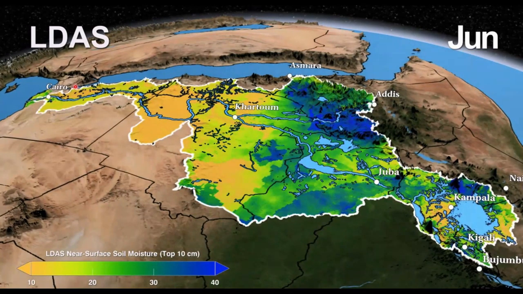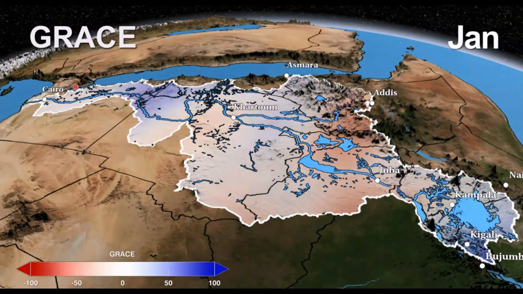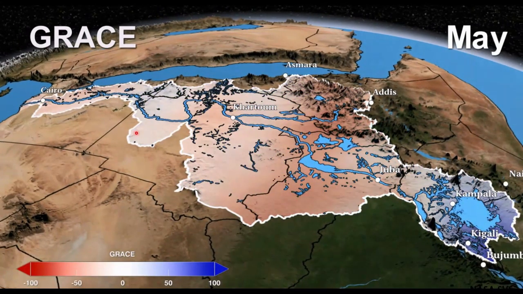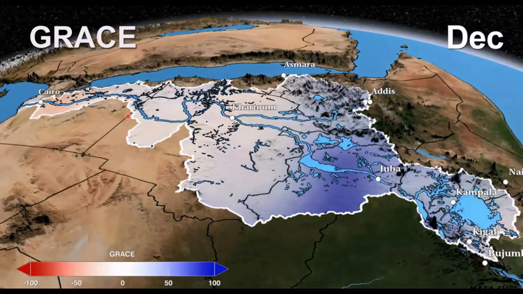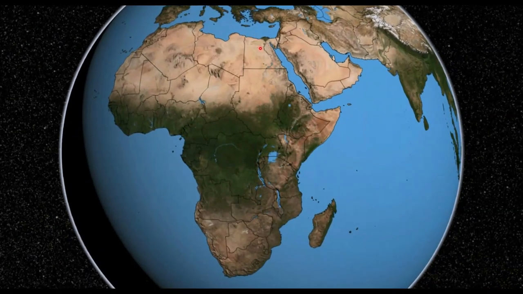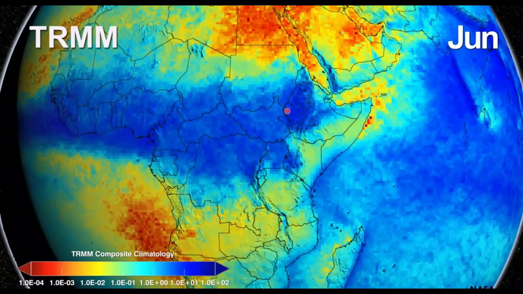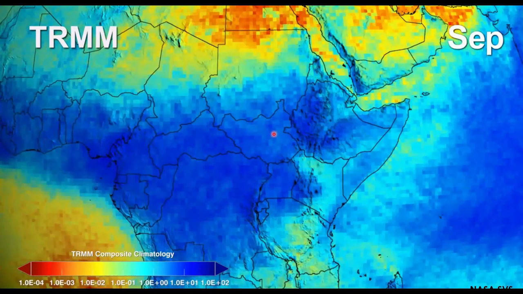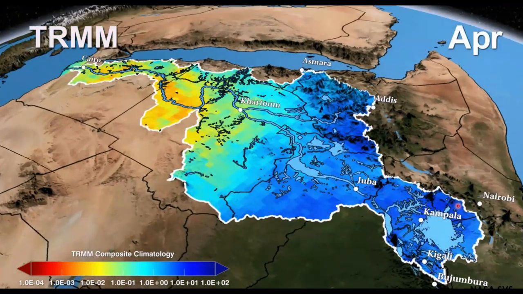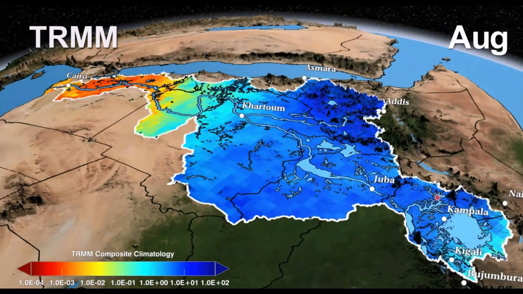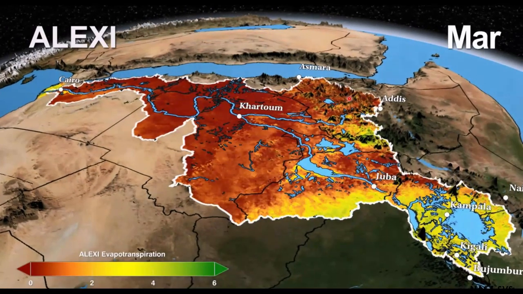This animation, provided by the NASA Scientific Visualization Services, is showing us a few of the variables that I'll be discussing during this presentation. First thing to notice is that, as you probably are aware, it's very dry in the northern portion of the basin in Egypt. Almost all the rainfall that falls in the basin comes in the headwaters regions in the south and the east. We're seeing here data from the Tropical Rainfall Measuring Mission, showing the seasonality of rainfall as you go through the year. In the equatorial lakes region, there are two rainfall seasons, while in the Eastern Nile, including the Blue Nile headwaters, there's one rainfall season in boreal summer.